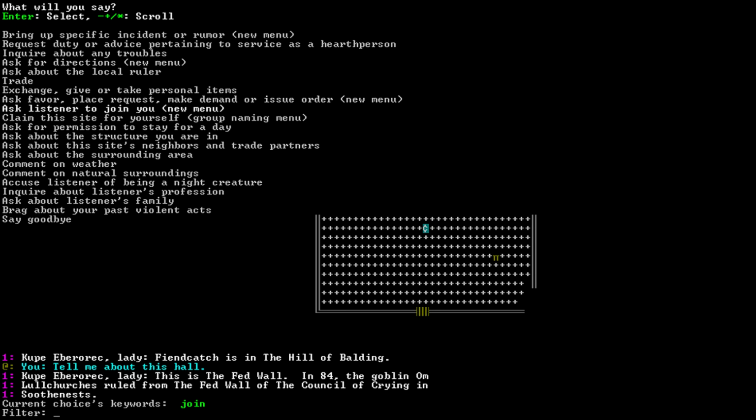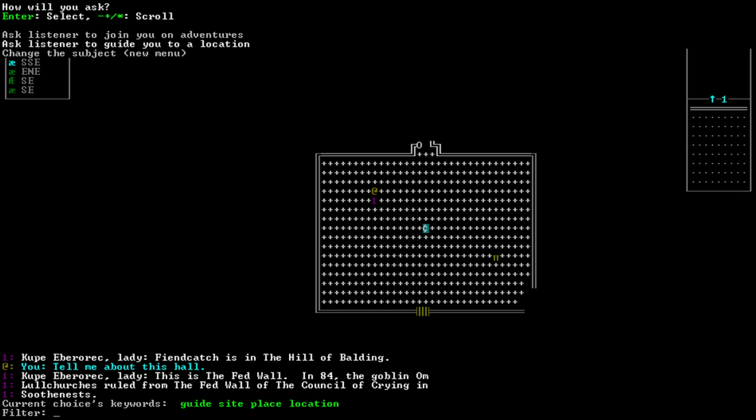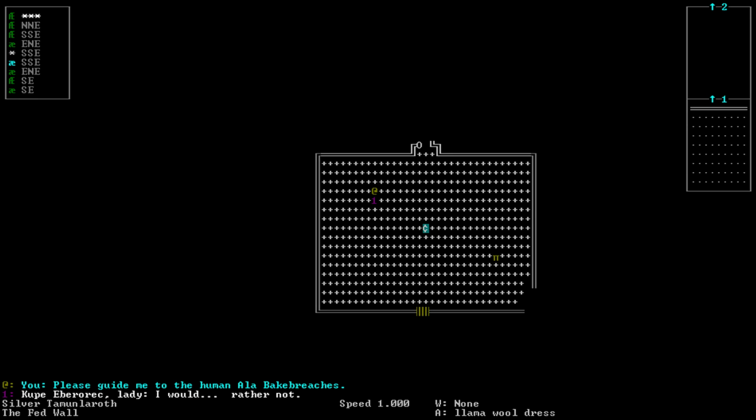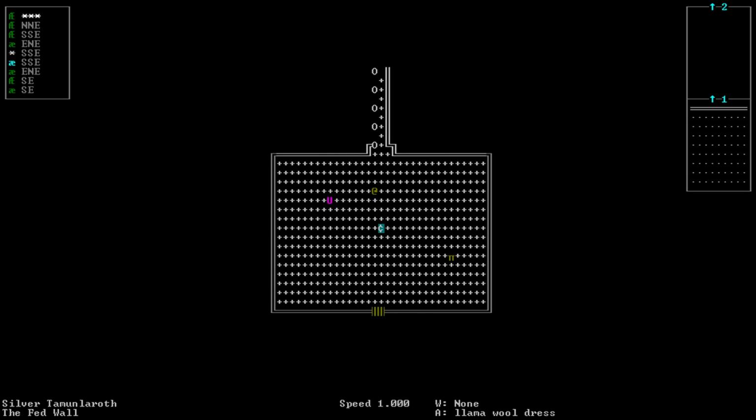Ask for a favorite place request. Ask listener to join you. Claim the site for myself. No, that would be bad. I'm going to ask him to join me. Guide me to a location. Request guide to the human. I would rather not. Very well, then. Let's see if I get out of here.